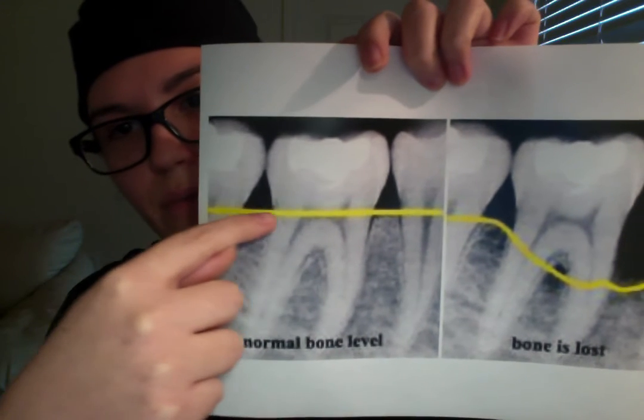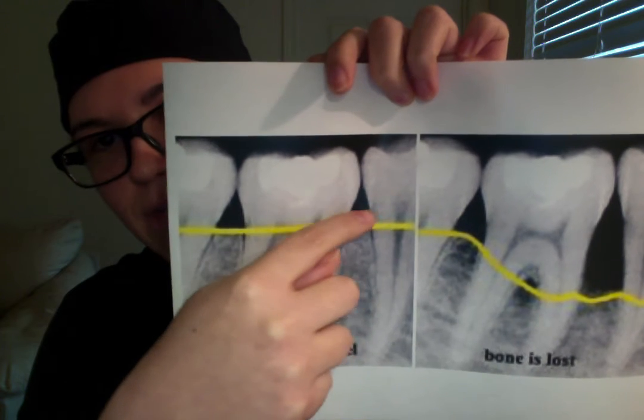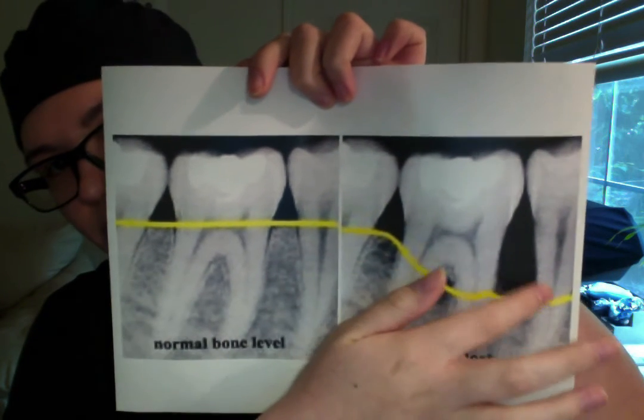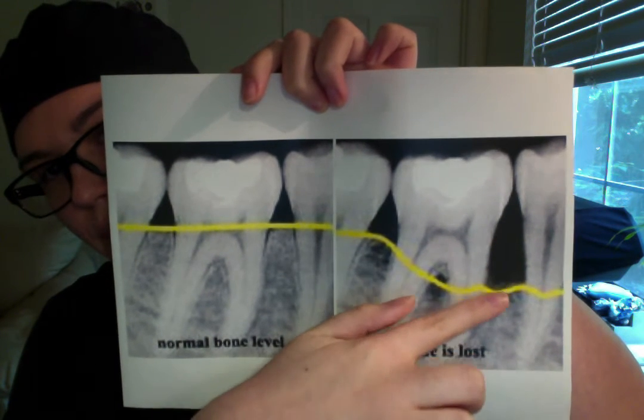You have healthy bone levels right at the crown of the tooth where it is visible and the gum tissue starts. And then once you have all that bacteria making a chronic infection here, your bone starts to pull away and you experience bone loss. So that's very indicative of periodontal disease, and that's more severe because it is a chronic and systemic disease, so you have to maintain it more often than you would if you didn't have it, and it can also affect the rest of your health. There are a few different articles on that, but I won't get into that right now.